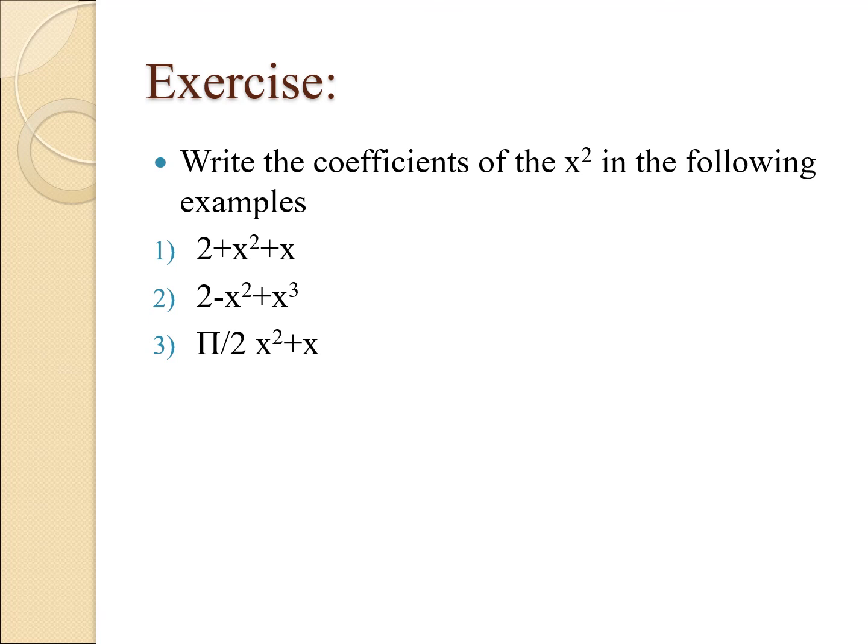Now after all this, let us try to solve one exercise. Tell me the coefficients of x square in the following examples. Here, what is the coefficient of x square? Yes, this is 1. Then in the second example, what is the coefficient of x square? It is minus 1. In the third, what is the coefficient of x square? Again, it is pi by 2.